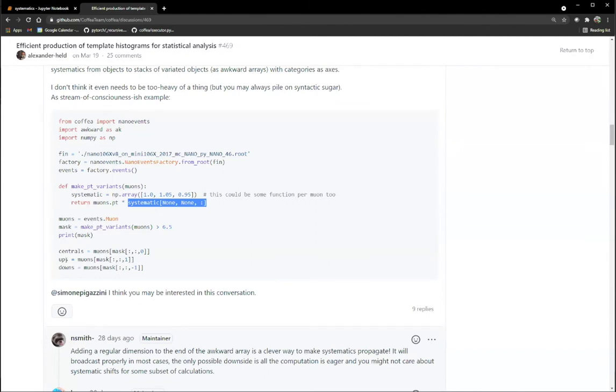We all thought that being able to label centrals, ups and downs by 1, 0, 0, and 0, 1, and -1 respectively was kind of cute, but that's kind of beside the point. What we've got here is a pretty nice, concise way of taking a systematic and processing all of its outcomes in a compute efficient way that's also highly expressive. And that's like 10 lines of code to come up with an example of it. So it seems like the core of something that you can take and turn into a well-rounded idea.